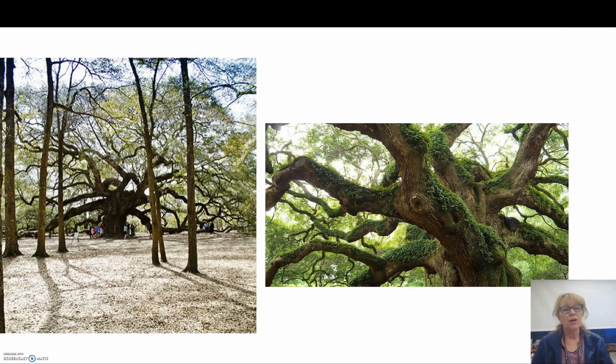So this picture on the left, this is the Angel Oak tree down in South Carolina, near Myrtle Beach, or Charleston actually. The one on the left is the tree from far away. And that's a cool tree, and you want to go up and look at it. But on the right, look how they were really super aware of the negative space. They zoomed and cropped to make a more interesting negative space. Much more interesting picture to look at. Look carefully. Zooming and cropping. Interesting negative space. Actually, point of view as well. He's also used the rule of thirds in this. So there's four things you need.